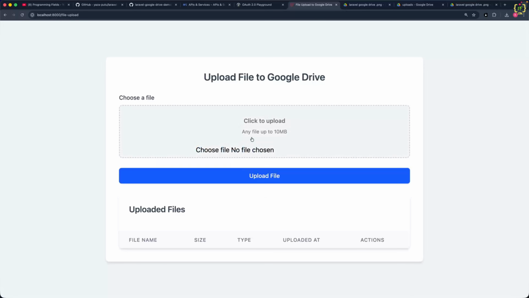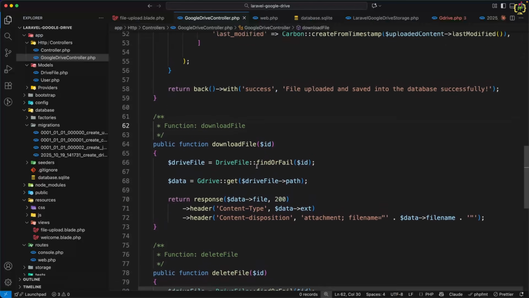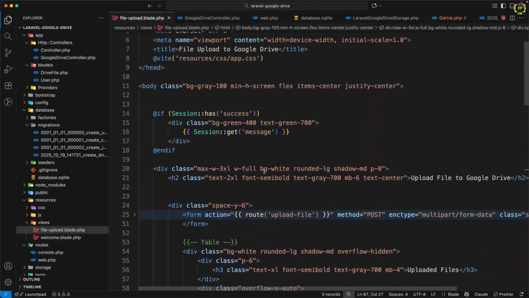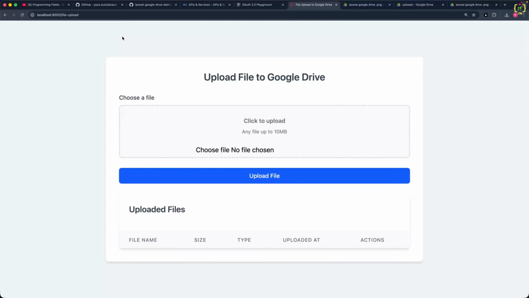Now let's check for that flash message. So I will go back to the code editor, and in the file upload blade, here we used session flash, okay? Instead of message, we will have to pass the key as success. So now we will be receiving that flash message here.